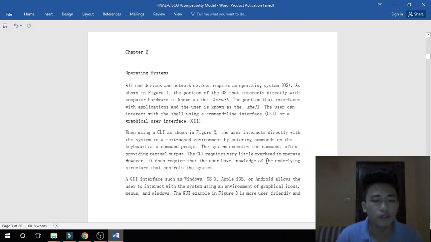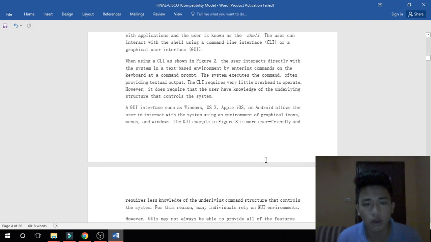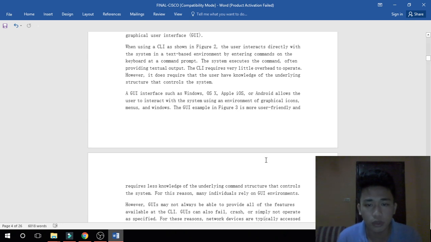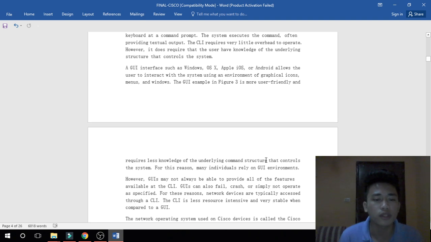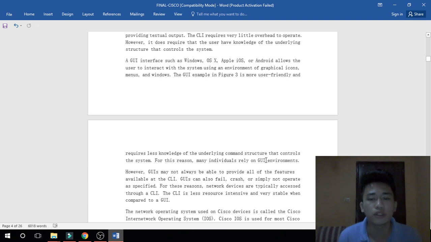A GUI, such as Windows, OS X, Apple iOS, or Android, allows the user to interact with the system using an environment of graphical icons and windows. The GUI is more user-friendly and requires less knowledge of the underlying command structure that controls the system.